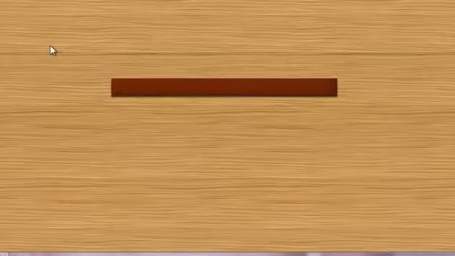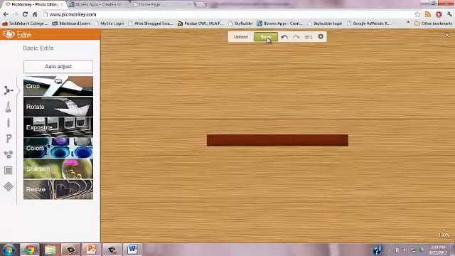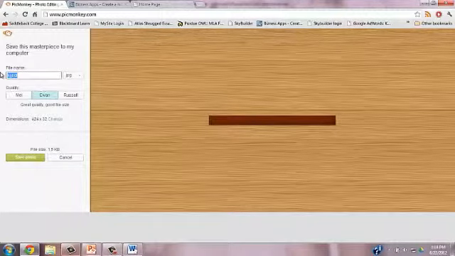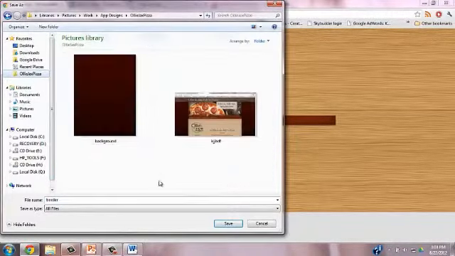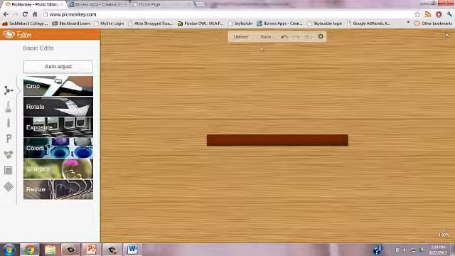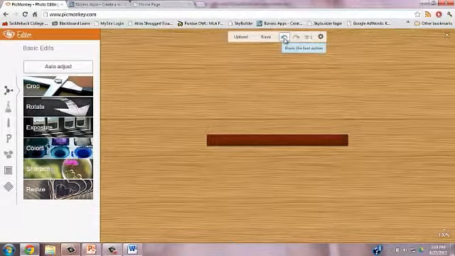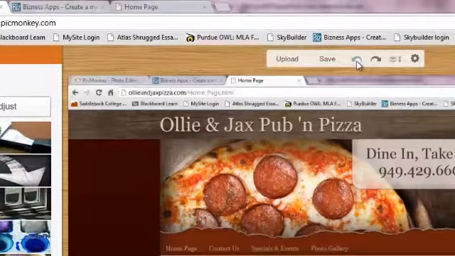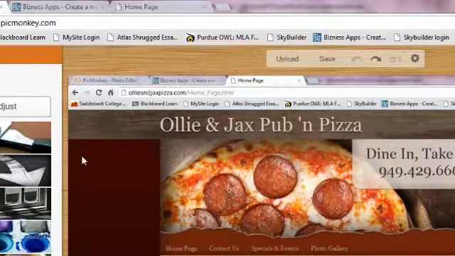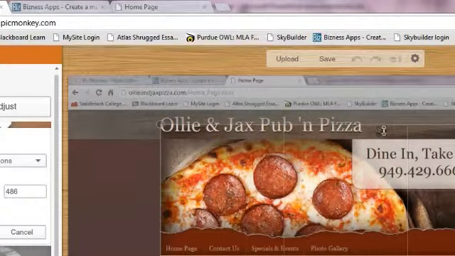Apply and save as border. Save photo. Ollie Jack's Pizza. Save. And then now we can just press this undo button right at the top, and it takes us right back to this original picture where we can crop it again.